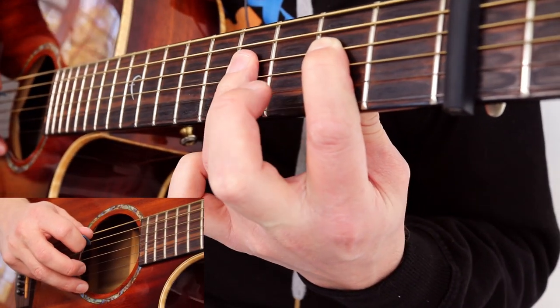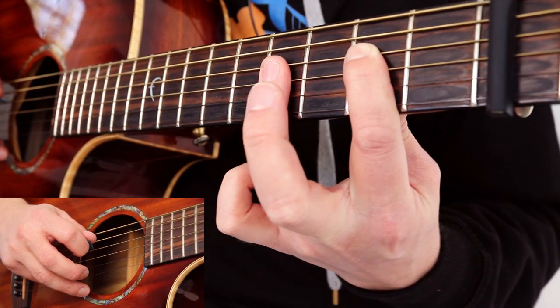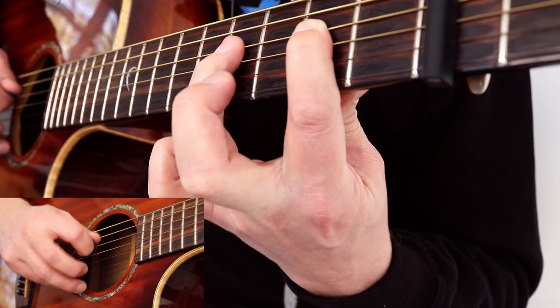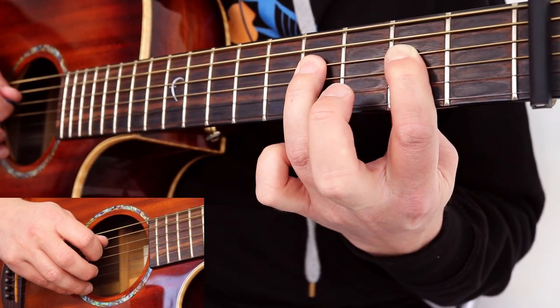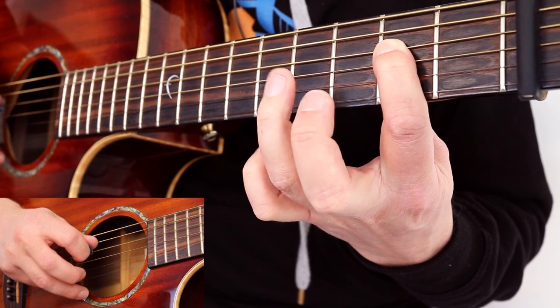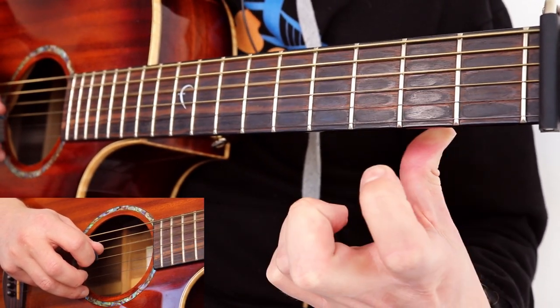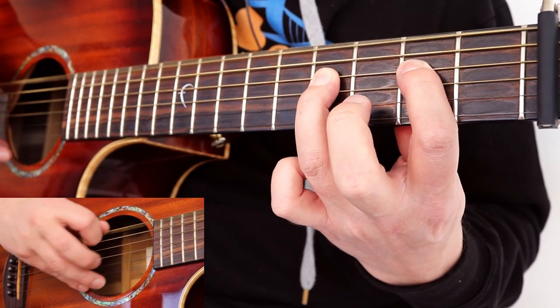Now for a good quality flick off, you want to not be using the tip of the finger, you want to be lazy, dropping the fingers like this and dragging your callus over that string and yanking it down. So that goes 4-2, then we're going to pull this finger off to an open D string.